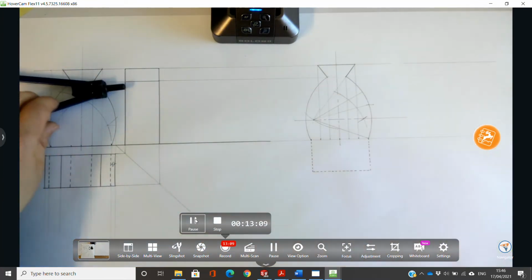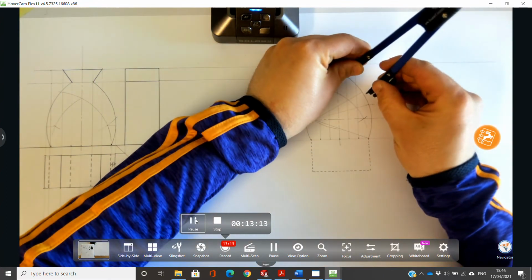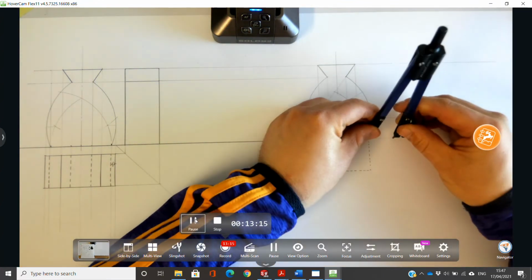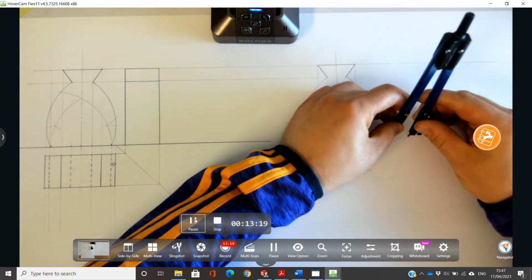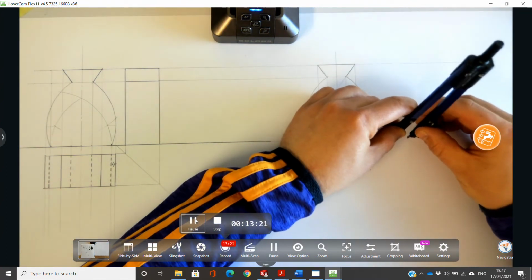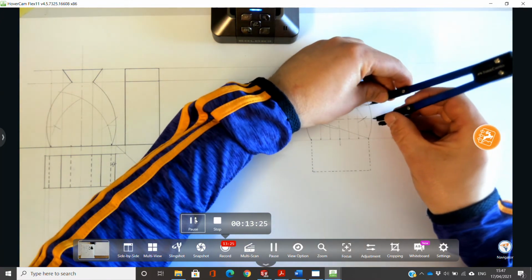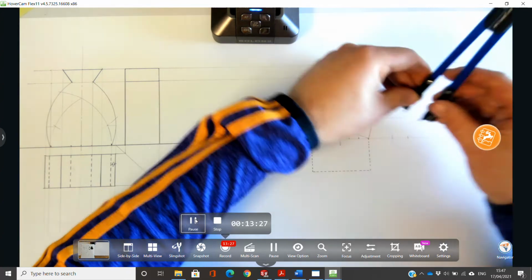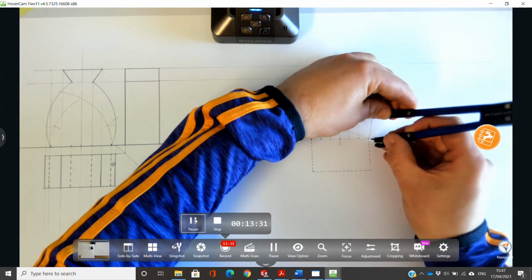Right. I'm going to take that length with my compass. Step it along here. The next one. Then the bottom.